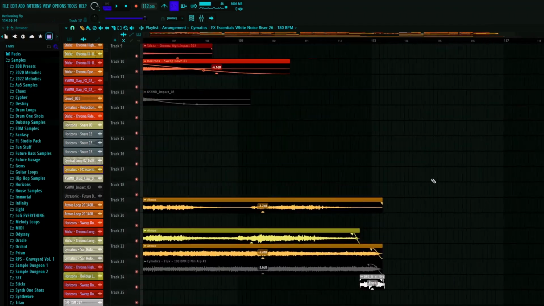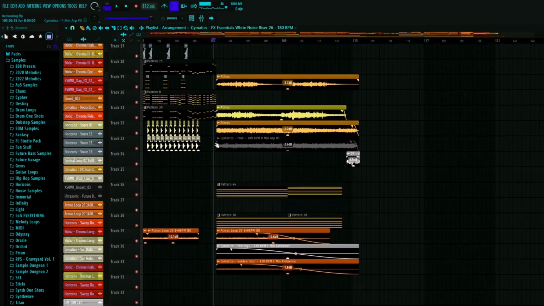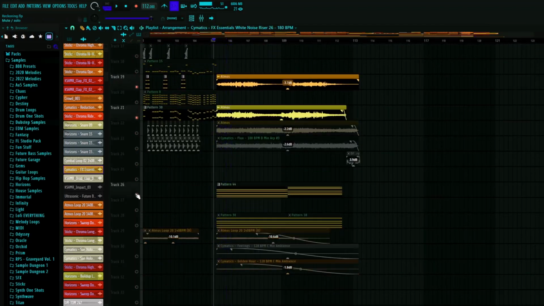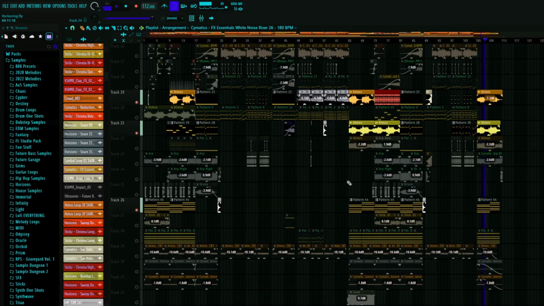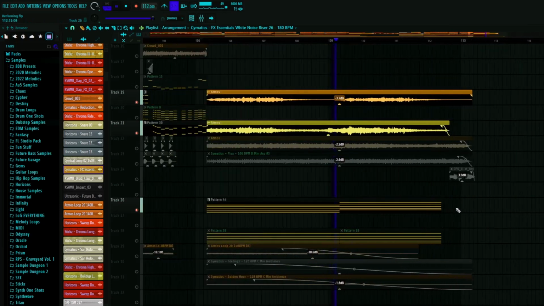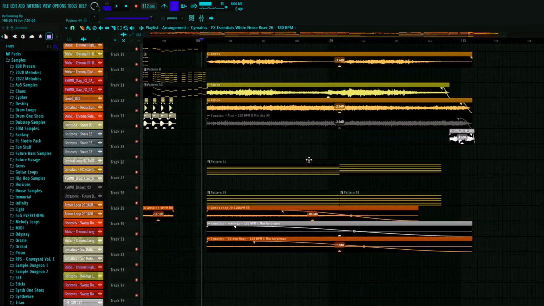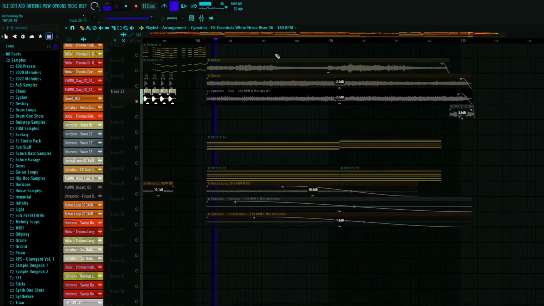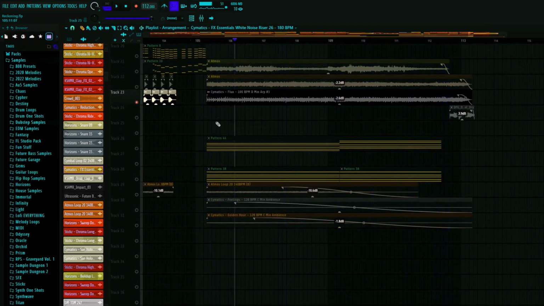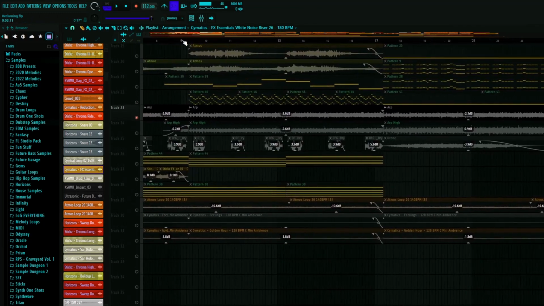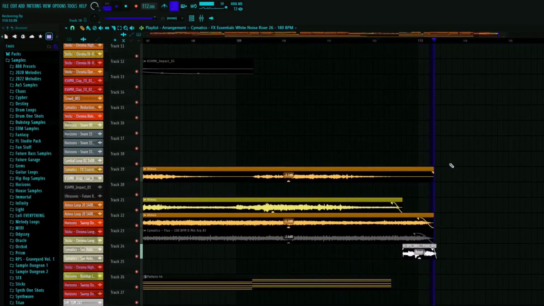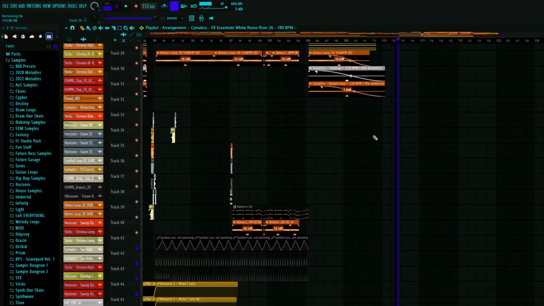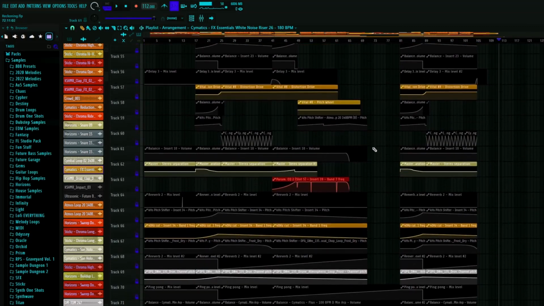And then for the outro, I brought back most of the impacts, these dissonant chords. And then filtered the arp down an octave. Again, I sampled the arp and also used the MIDI that I made. And then I let the vocals handle the ringing out of the rest of the track.